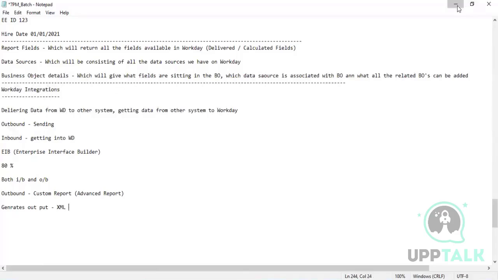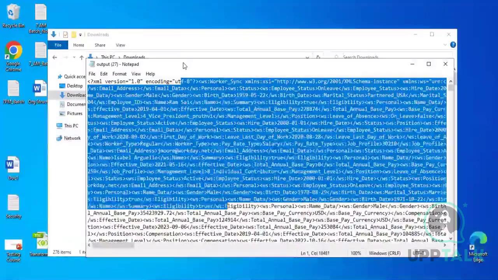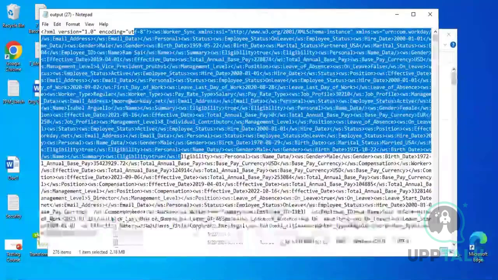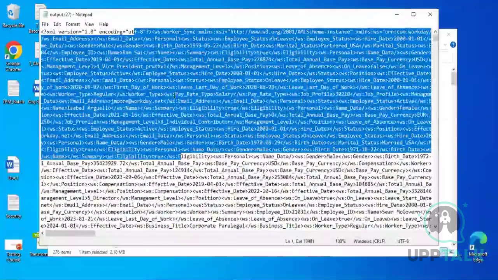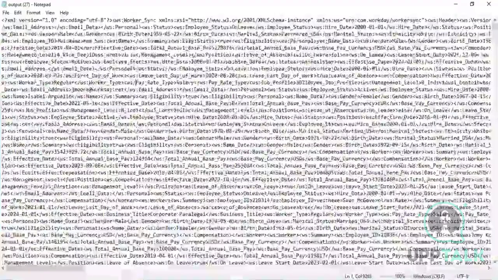This is how XML will look. The output data will be in this format. It is hard to identify what is the field and what is the data, but Workday generates output data by default in this format.